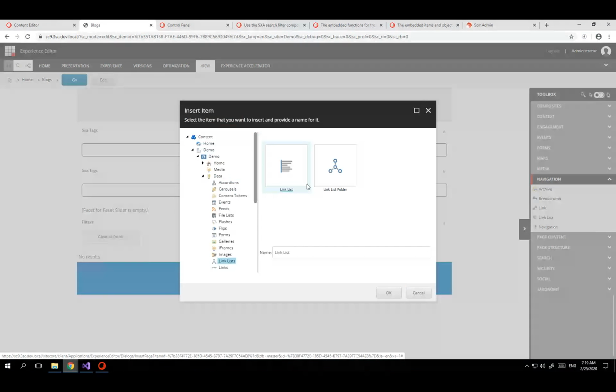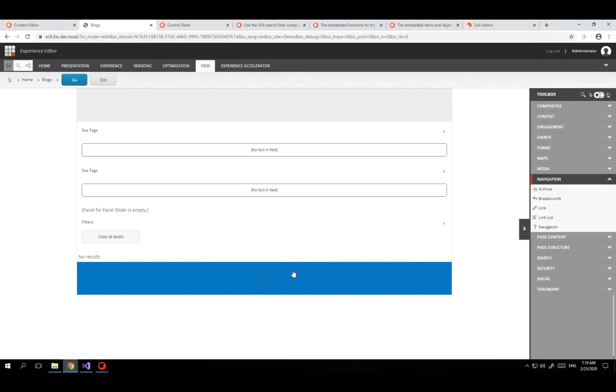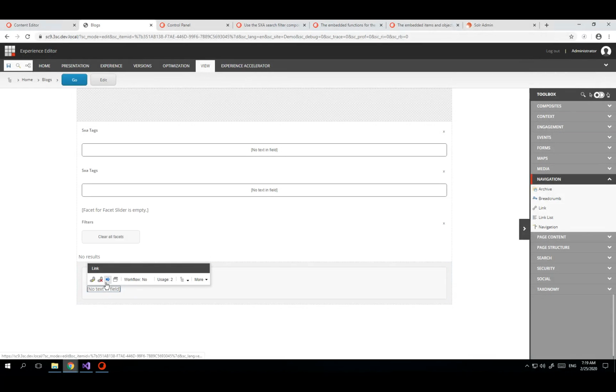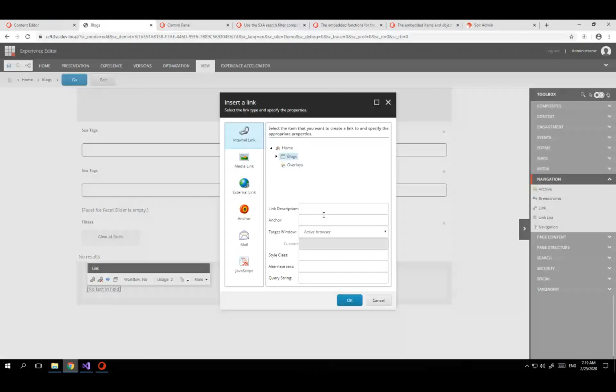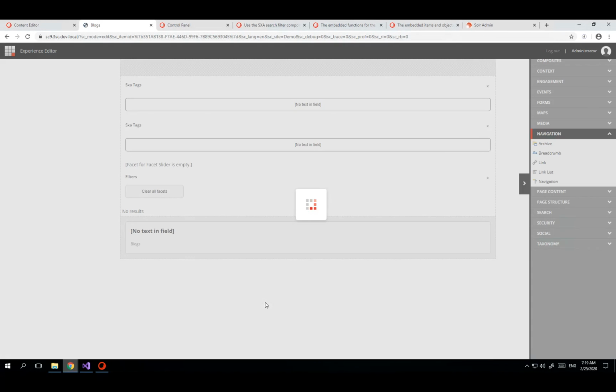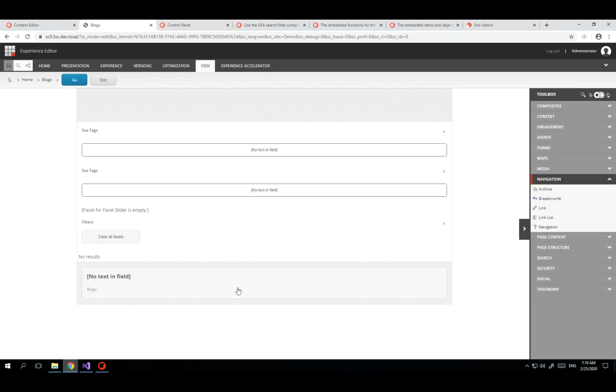Let's, for example, just take a quick look at what it's giving us. It's giving us the link field, so we can start adding our items, give it a description, let's say blogs. And this is pretty much straightforward, an example of using a linked list. How about if we want an icon linked list? In many scenarios, we might be using linked lists to display our social media links in the footer. And the design is directing us to use an icon within that.